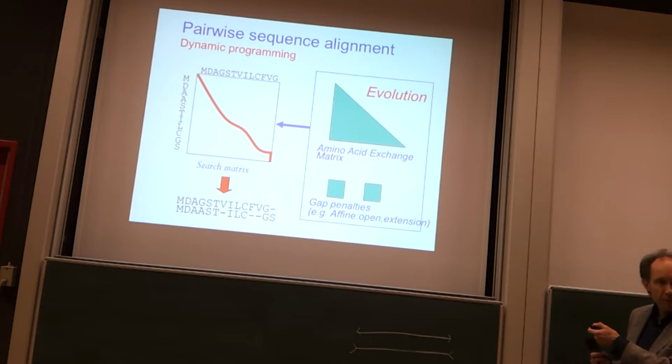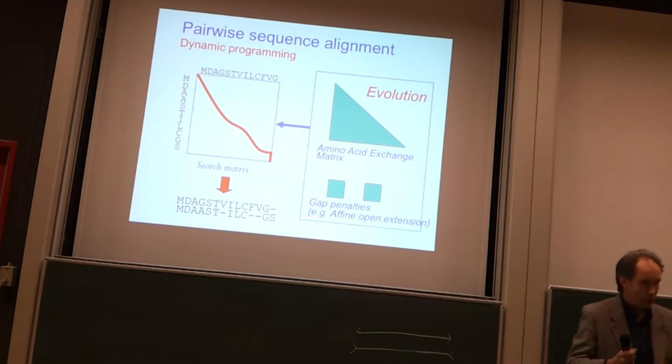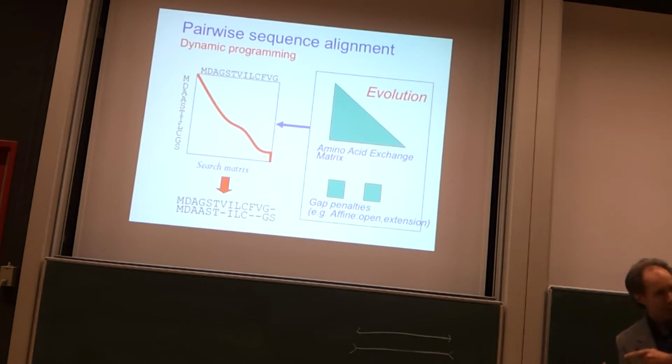And why is the matrix just half? Why is the matrix symmetrical, you think? Because there's no way to tell whether an A to a V in evolution is something else than a V to an A. Maybe it is, we don't know, because we don't know the origin. That is taken as exactly the same.